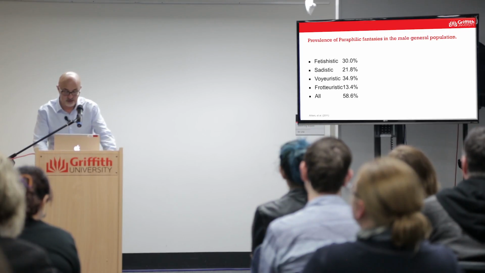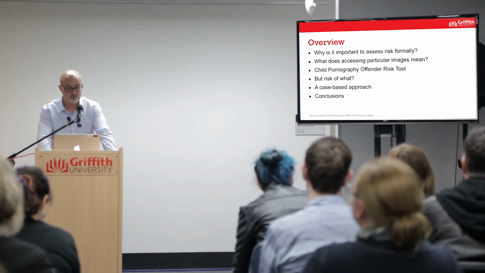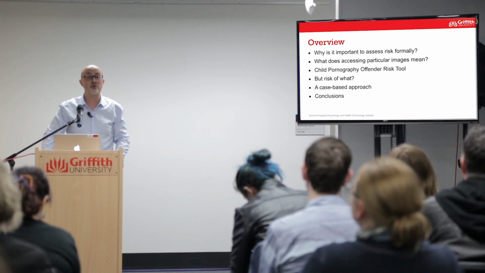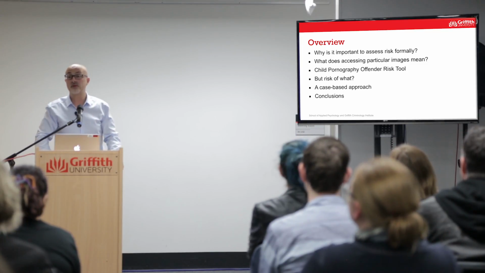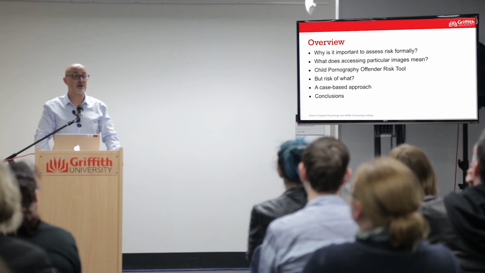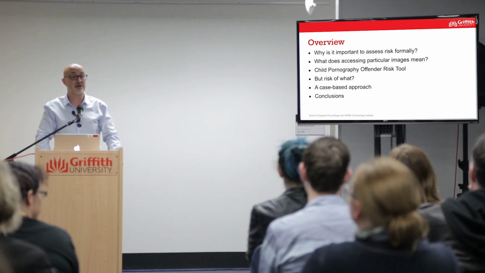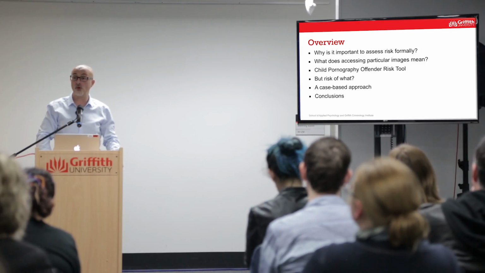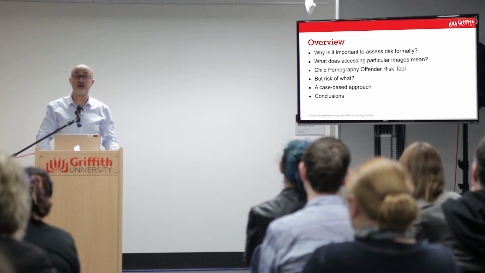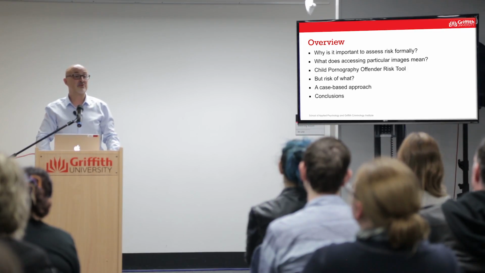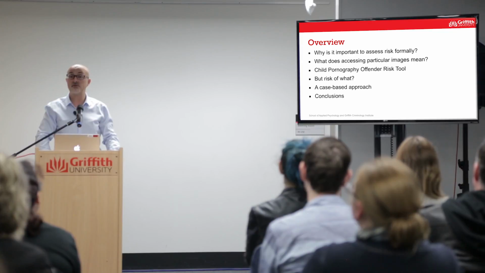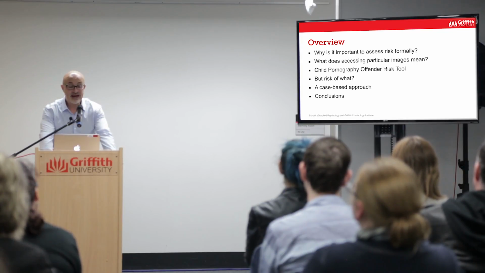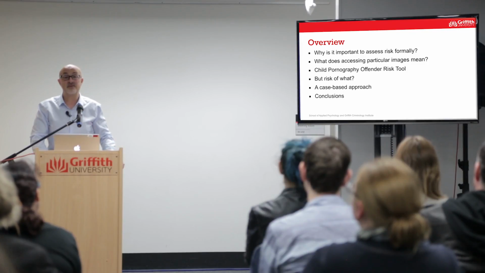Okay, so what am I going to talk about today? First, I'm going to talk about why it's important to assess risk formally. Rather than simply looking at the kind of stuff they're looking at and saying, well, that's disgusting, they're a terrible person, they're high risk, there's a real merit to doing risk assessments formally and actually putting some kind of detail about, firstly, what you've done, and also around some of the evidence about why you've done that and what it's likely to show. Then I'm going to talk about what accessing particular images means.